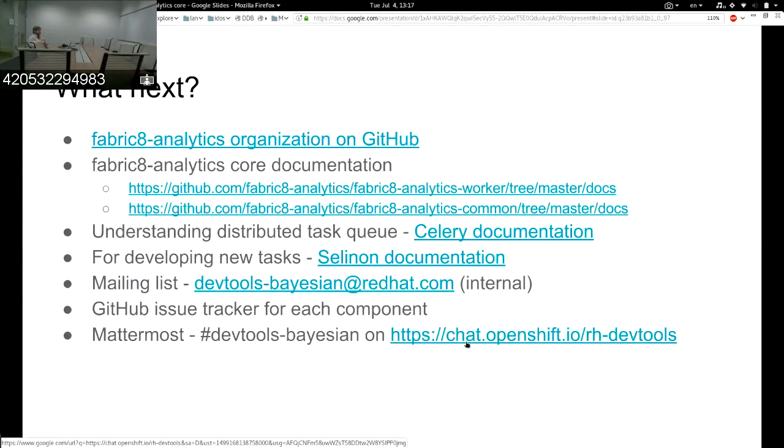So what's next? I tried to summarize some quite interesting documentation or other resources that could be useful for you. But don't hesitate to contact anyone from the core stream, and we will help you either with setup or with development in case you are interested in the core part of fabric8-analytics.